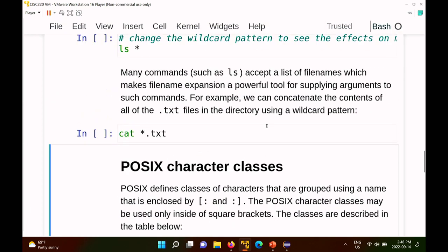Now, a lot of the Unix commands accept file names as their inputs, and then do something with either the names of those files or the contents of those files. So the cat program will read the name of any file that you give it as an argument, and then display the contents to your terminal. Cat is short for concatenate. So it reads the contents of the file and outputs them to the screen. So cat star.txt will read every file that ends in .txt and print their contents to the screen.